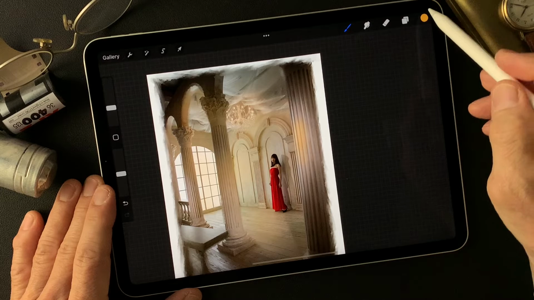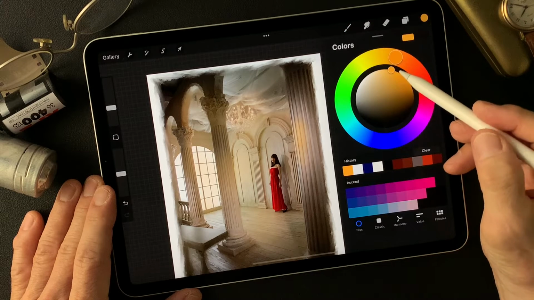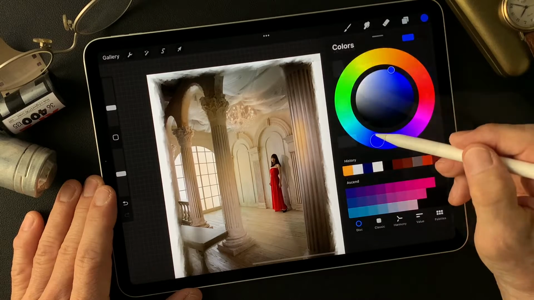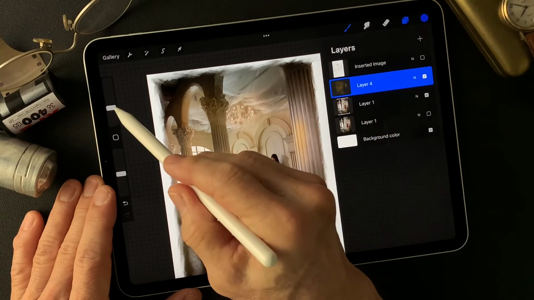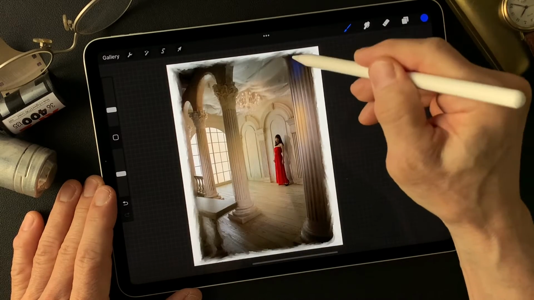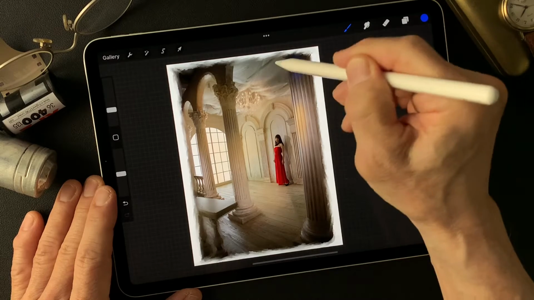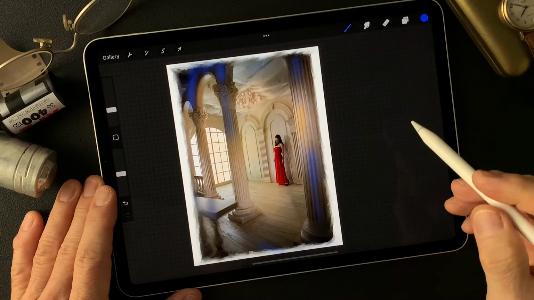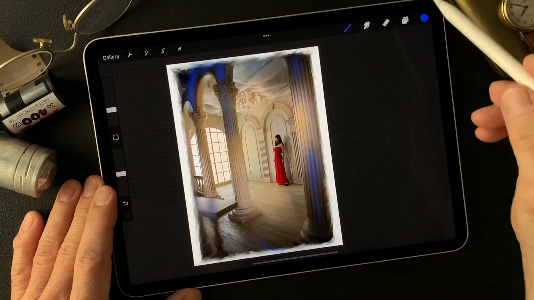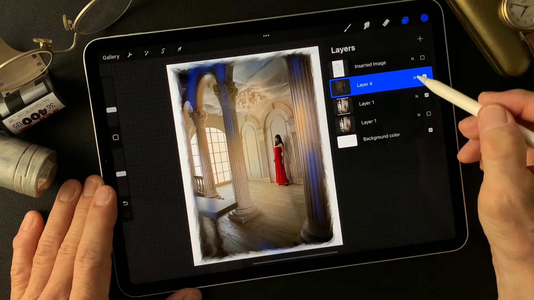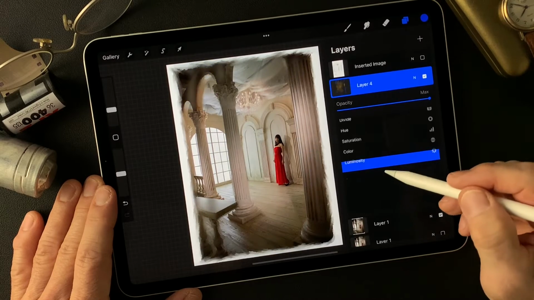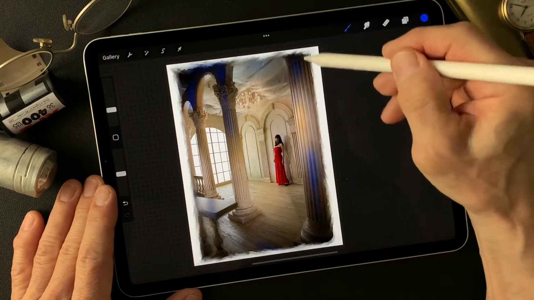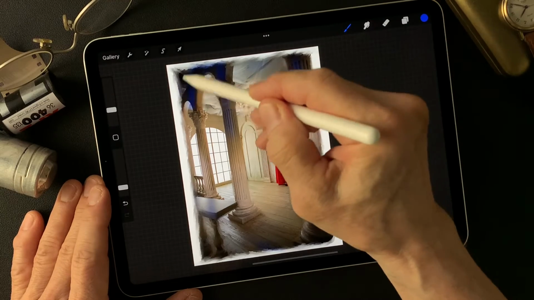Okay, then I'm going to choose the complementary color, blue, for the shadow area. Okay, now it's just painted. I'm going to change the blend mode to color. Now I'm going to touch up some, a little bit too thick.